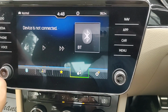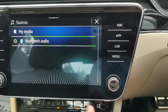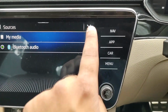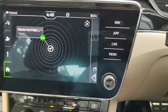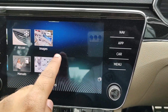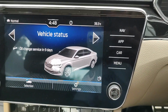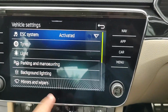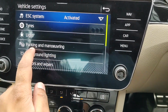But now let's come to the main part, the infotainment, the center of every dashboard, literally and figuratively. Now, good things first, it does get physical knobs. It is completely different from that of the Slavia and Kushaq, so it is differentiated. Gets a really nice user interface, gets a lot of features. So those are good parts in a gist. The bad parts are that the menu that you see is not that amazing to look at. The other thing is that the buttons are touch and they do not provide any feedback at all. They cannot be pressed. They do not provide any touch sensation. And only the beep sound that they make will be missed by you when you are playing any music.